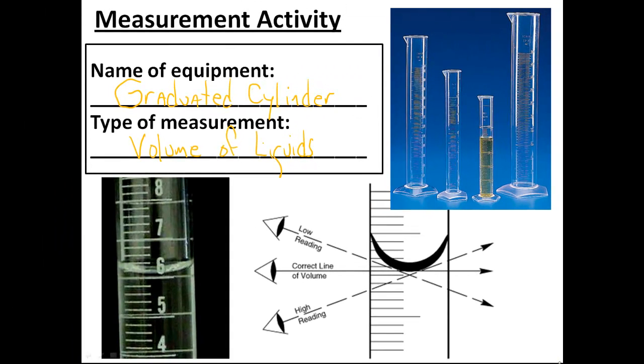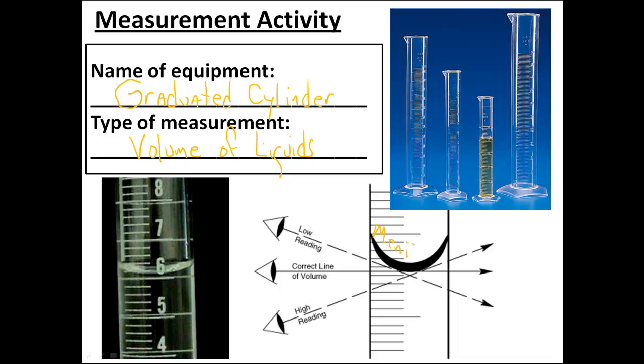Okay, so the next thing is, if we actually take a look at some things, graduated cylinders actually have this weird shape to them, at least in terms of the liquid that goes in, especially water. This is called a meniscus. And meniscus is actually caused by the fact that water likes water and water likes other things. There's a thing called adhesion of water. A water molecule, which I call a Mickey Mouse molecule, looks something like this, about a 105 degree split rather than a 180 split. It looks like Mickey Mouse, which actually gives a negative end and a positive end, and that gives a polarity, dipolarity, so that water molecules actually stick together.